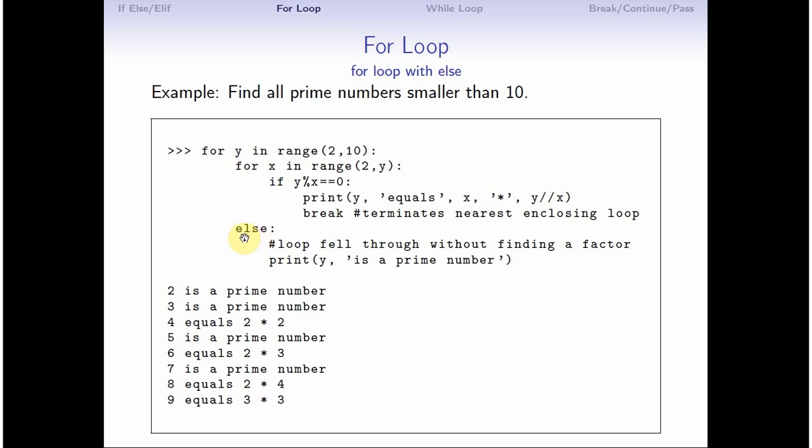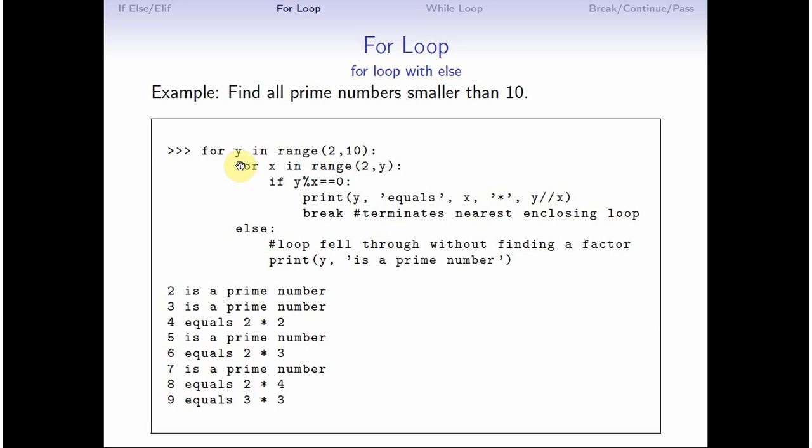Okay, then else, you will print y is a prime number. So we look through one by one first. From range of 2 to 9, right? The first iteration they will go through is 2. So for x in range 2, 2. This one is like, don't include 2. So actually this one means nothing. It does not fulfill, so you straight away drop to the else.